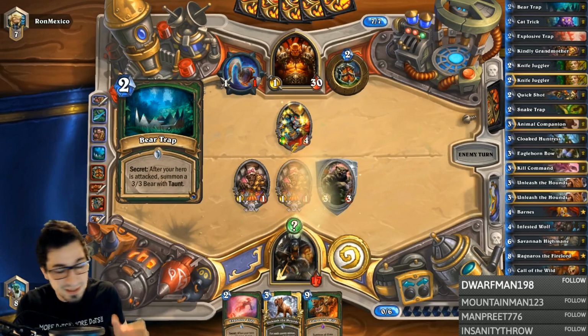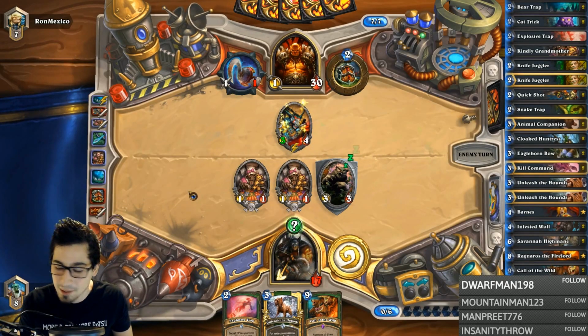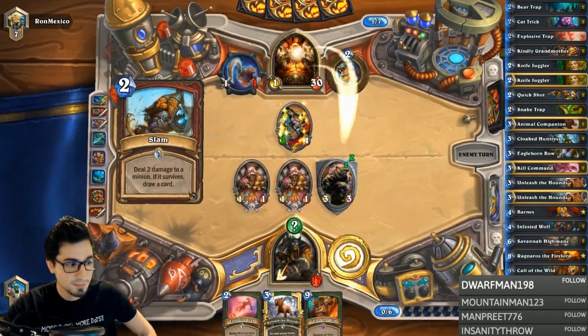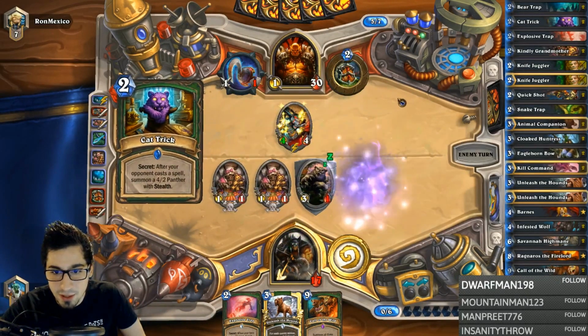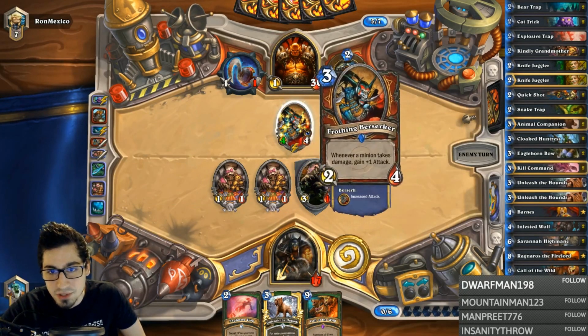See, the best thing to do when your opponent plays secrets and there's just no indication of what the fuck they are, just go face. Oh no, he was able to slam this. This was our ace in the hole, but now we have a cat trick, so now we have a new ace in the hole. So now that cat trick, the cat in the hat, can kill the berserker because it's stealthy.